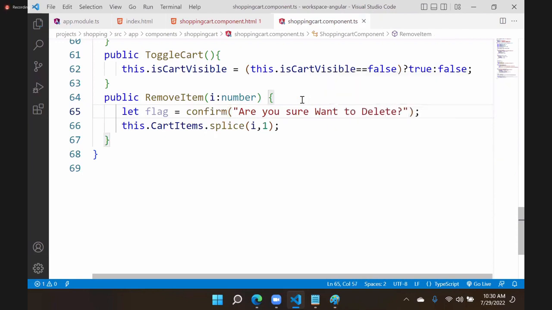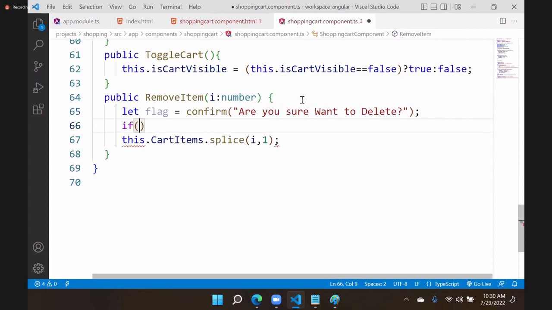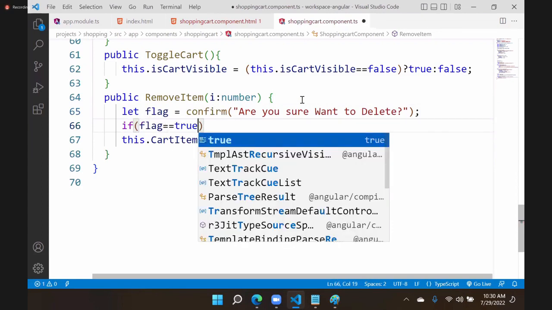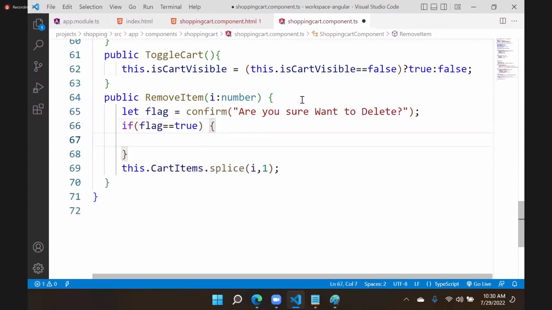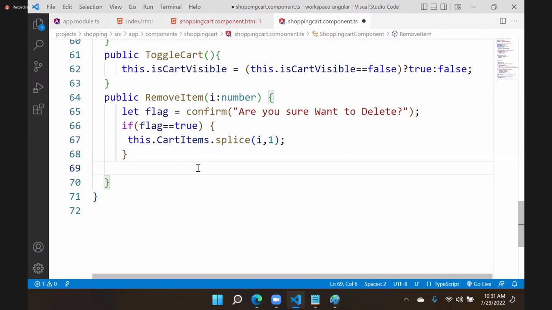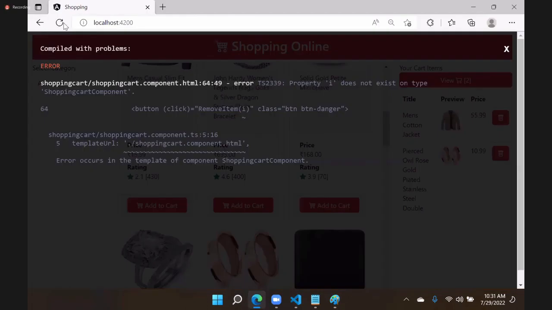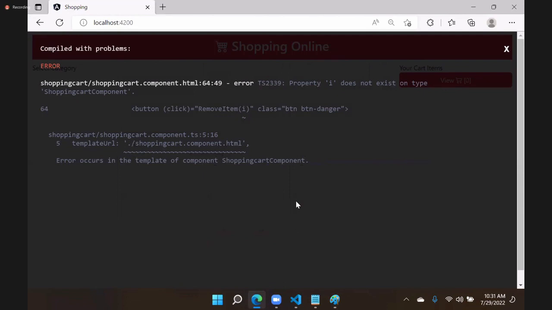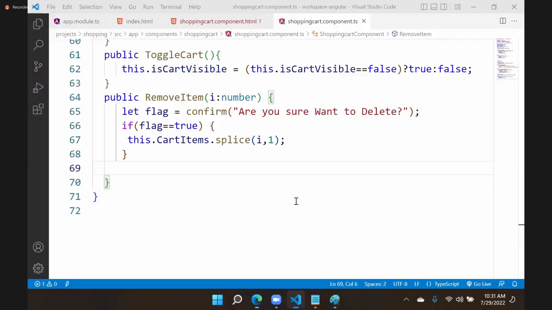Now this confirm box, if flag is equal to true, because the confirm box will return true on yes. If it is true, then delete. Understood? Otherwise, don't do anything. So this delete should happen only when confirm is true. Otherwise, no. Okay, let's see. Now your remove concept is also ready here. So let's say, oh, what is it? Why?